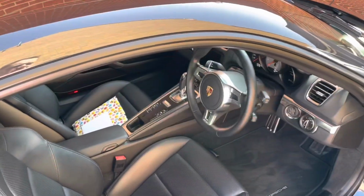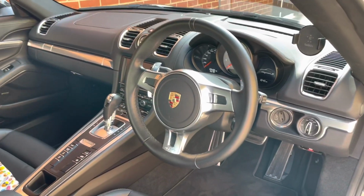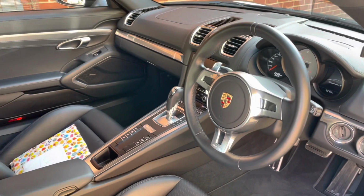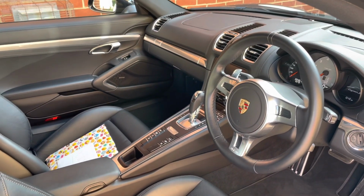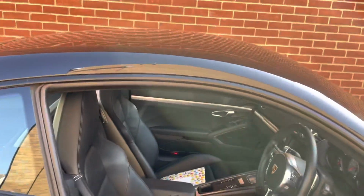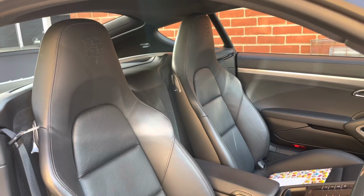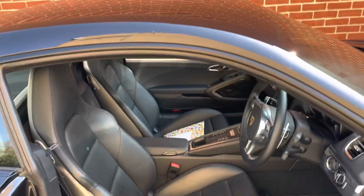So practicality, usability, from that point of view, it's absolutely ridiculous. There's just way more storage than a car this size has a right to have. And like I say, through winter, yeah, it'll be greasy, but just take it easy, leave it in normal mode. There's plenty of traction control on the car. It knows when to cut in and stop you from spinning yourself off the road. So from usability over winter, no issues.